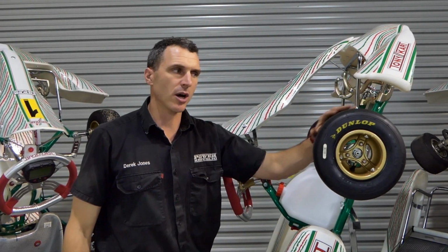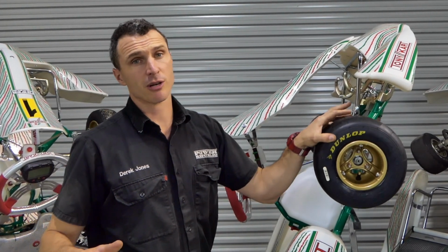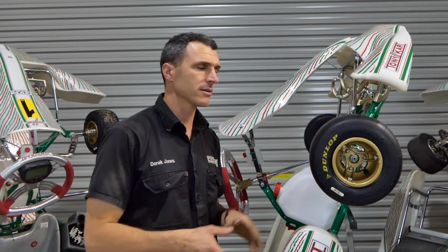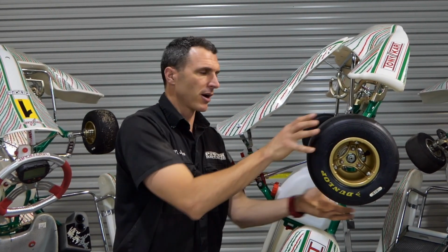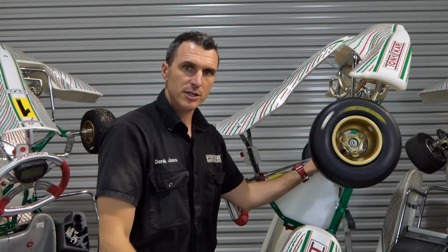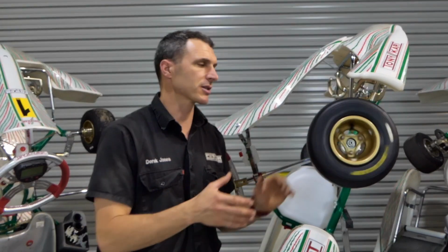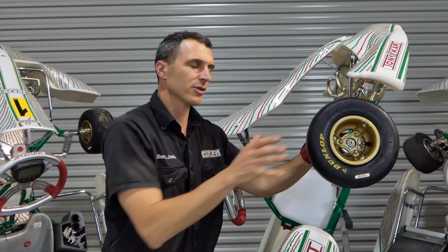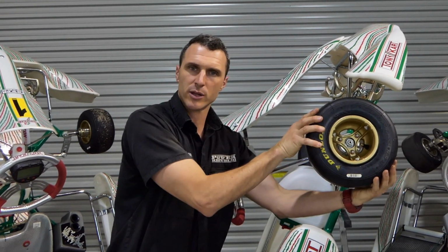So obviously tyres wear. You can buy brand new second-hand tyres, but they're generally not going to be very good, except for the true beginner that just needs to get some Ks. So check the tyres for wear. They're probably not going to be great, but also too, you can check your wheel bearings. Now to do that, you just spin them. They should spin freely and not make any noise, especially like a grinding noise. And also too, if you pull on the wheel, it shouldn't rattle around on the stub axle.